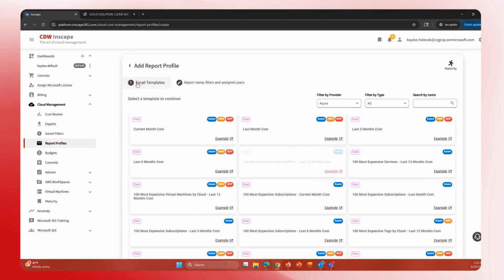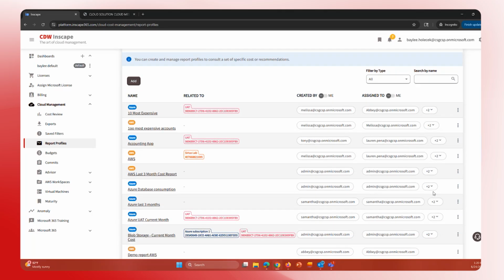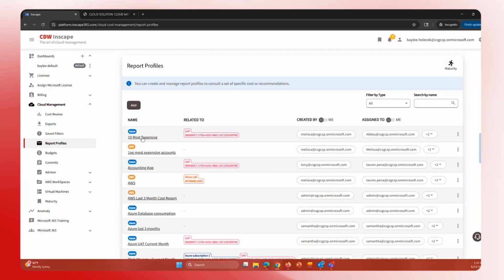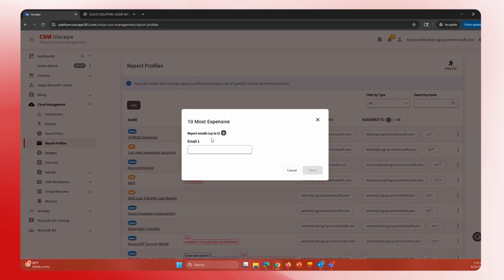And then once we have a filter set up, back in this main dashboard is where you're going to be able to see all of the different reports that are currently set up for you. You can edit them, or if you would ever like to send the report instantly instead of waiting for the time that it's scheduled to be sent to you on, you can always come in, click this send report now, and add up to 5 email addresses to receive that report right away.